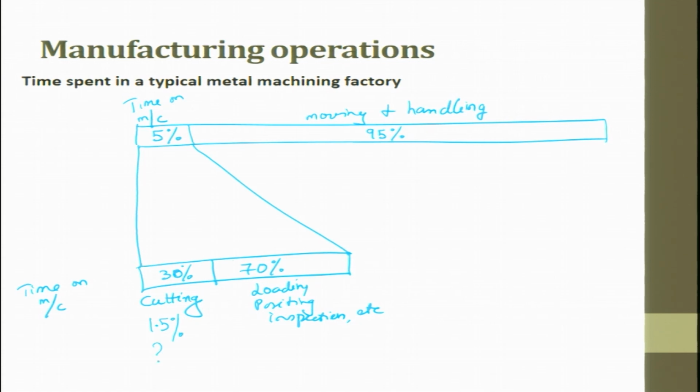Now, here is a wonderful thing which you should all think about. Should I go for CNC? Should I go for automation? Because automation will reduce this moving and handling, automation can reduce this loading and unloading. Okay. Should I spend for automation or should I spend for CNC? So, this is a trade off. Even today people buy CNC machines because it gives freedom of flexibility in machining to produce quality output.